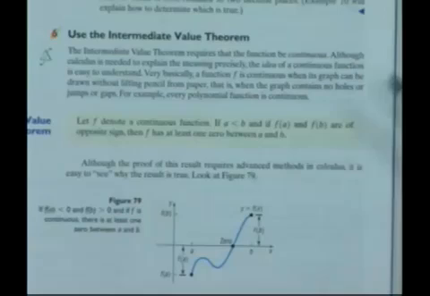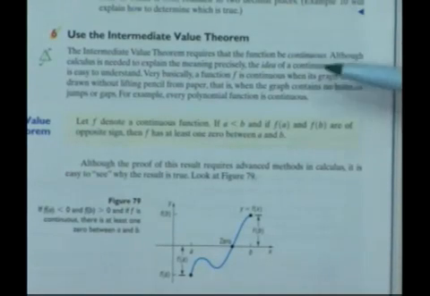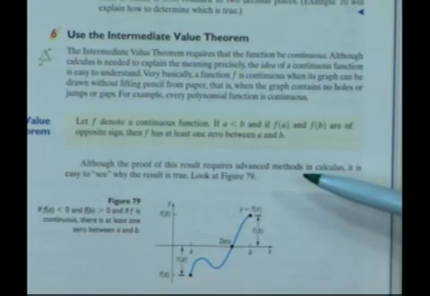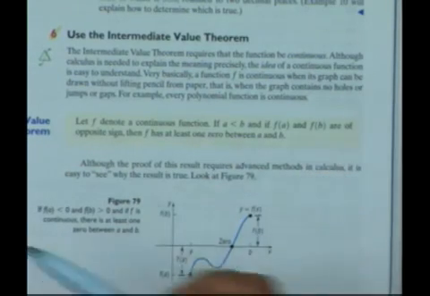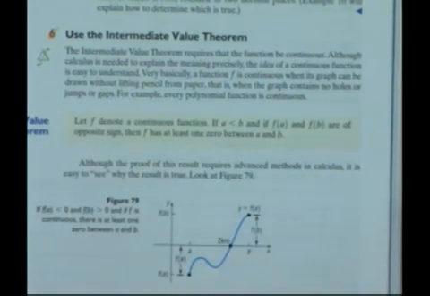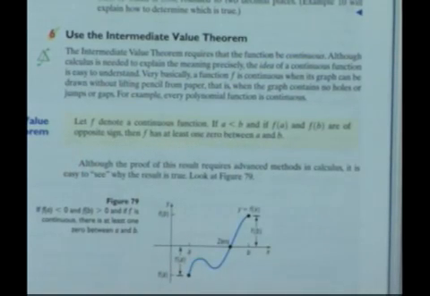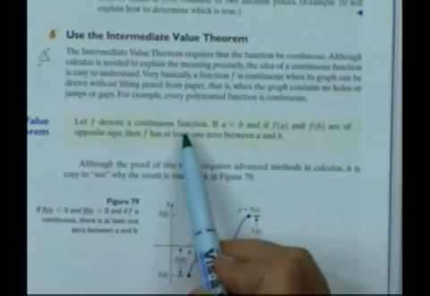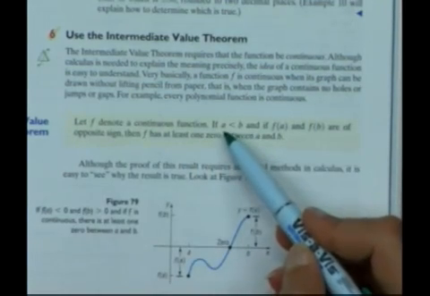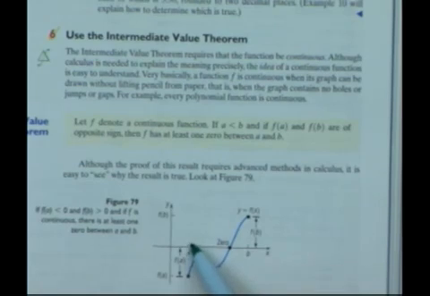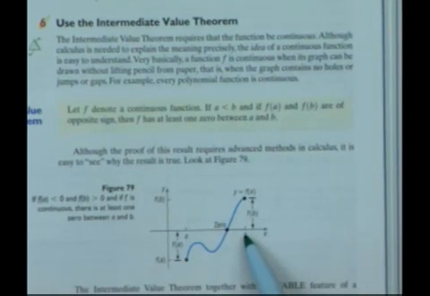All right, so now we want to look at the intermediate value theorem. We're going to use all this in the next problem that we're going to do together. On page 377, you're going to say this is a common sense theorem, once you see it. Let f denote a continuous function. Remember, if it's continuous, there's not going to be any breaks in the graph. It's defined for all values of x. And if a is less than b, it just means that on your number line, a is a smaller number than b.